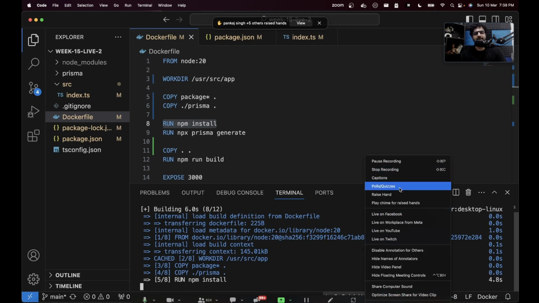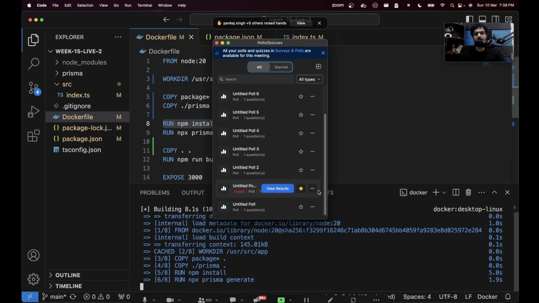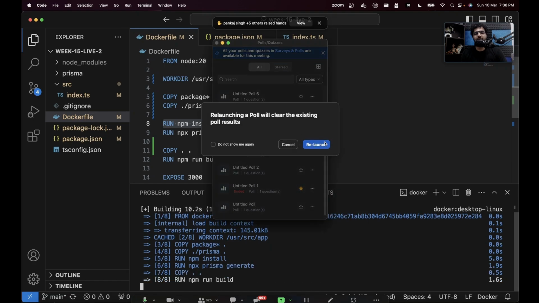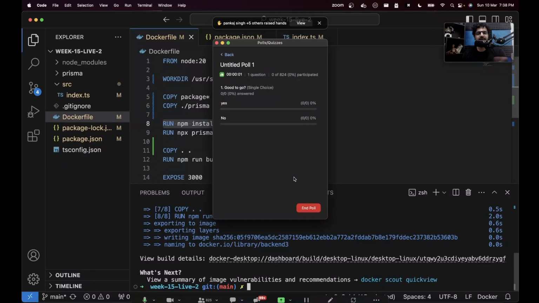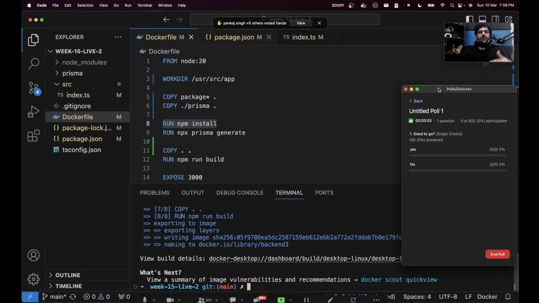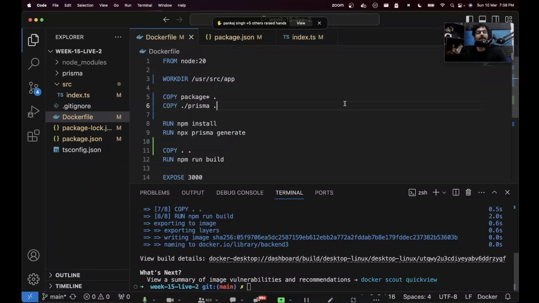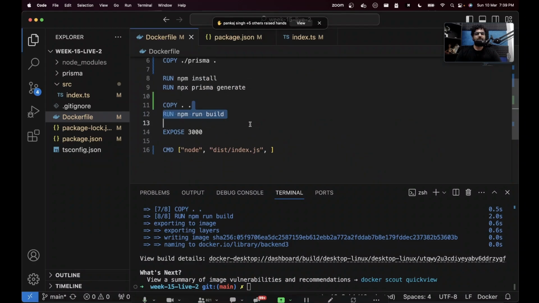Let's see if you understand layers now. Poll, or more specifically, why you needed to understand layers, which is, this is the answer right here. Surprising random fact, which is I did not know what layers were. And the first time I added a Dockerfile in the Backpack code base, I did not have layers. And then someone actually came and fixed that PR. I don't have that PR right now. It's a very old PR and the whole repository is nuked right now. But this is something that someone fixed. And that was the first time I came to know this is a concept. And you push package.json files above and everything else below.